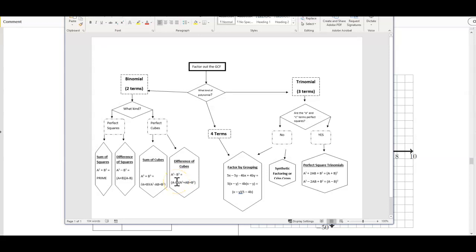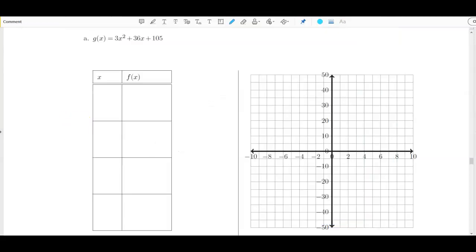So it's just to try and help organize all of the different things with the factoring, to hopefully help you have it all together in one place so you can go, okay, what am I dealing with? Oh, I'm dealing with a binomial. Okay, I need to go down here. Am I dealing with perfect squares or perfect cubes? How am I dealing with that? Okay, and does everybody know what I mean by perfect squares and perfect cubes? Raise your hand or ask if you're not quite sure what I mean by that.